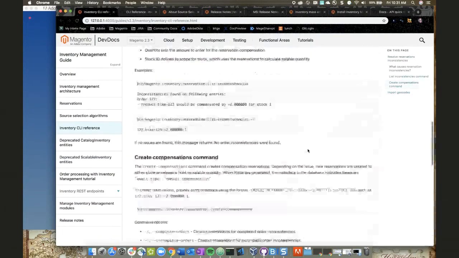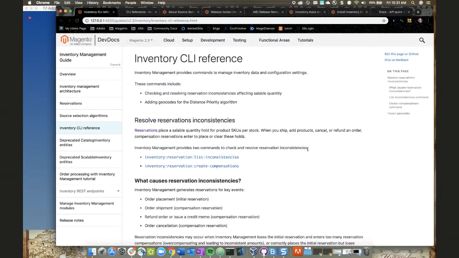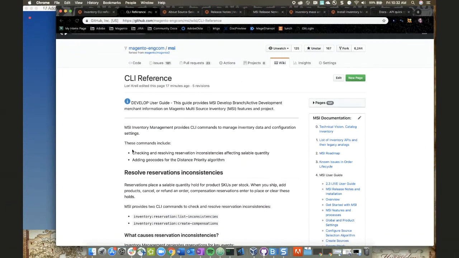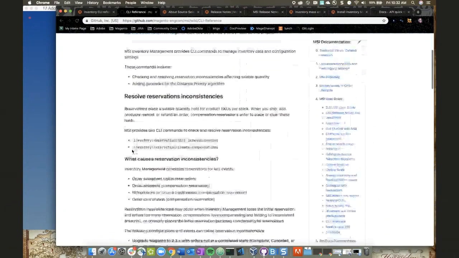Now, what I'm showing right now is draft content that won't be live until 2.3.2 is out. So because I love you all so much, I also put it in the wiki. So you can look at it now, and as we may have changes in regression or anything of that nature, we can update this and the other one at the same time.